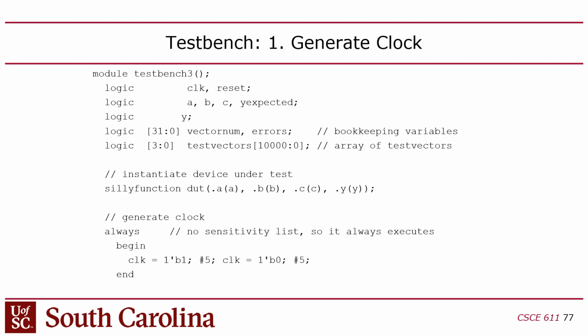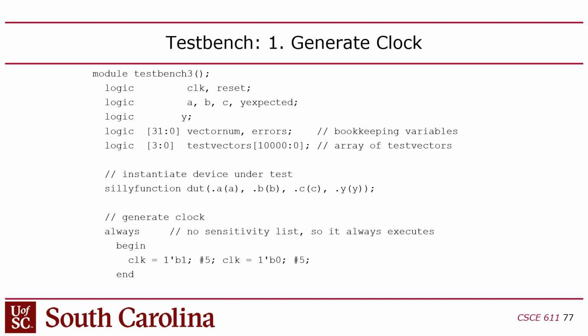So what this means is the test vectors are 4 bits wide each. Each test vector is 4 bits. But I've got 10,001 of them in the depth of the array. So I've got 10,000 test vectors, each of which is 4 bits wide. But again, keep in mind, this is the opposite arrangement that you have in C. In C, it's row, column. So you could think of this as the column. There's 4 columns, 4 bits, but 10,000 rows. That's the depth of this memory array, okay? So this is the opposite of what you're used to.